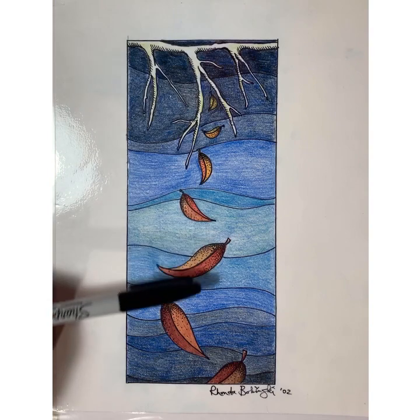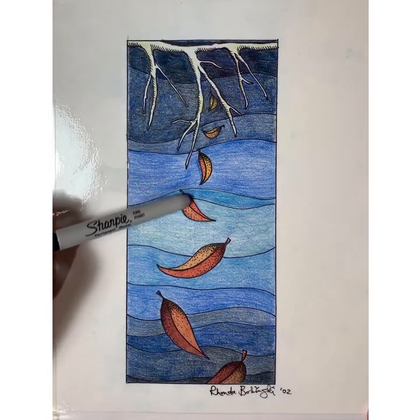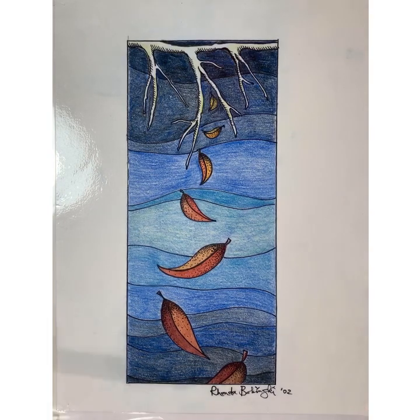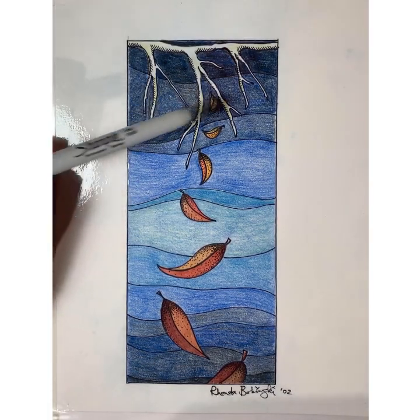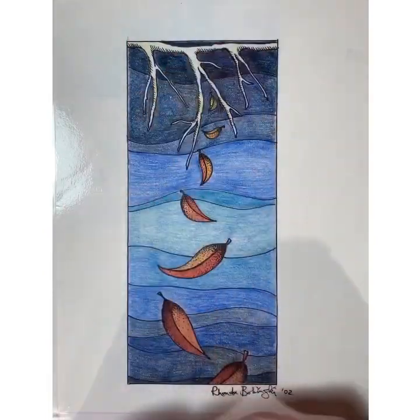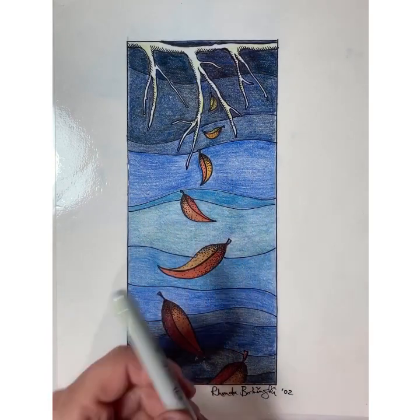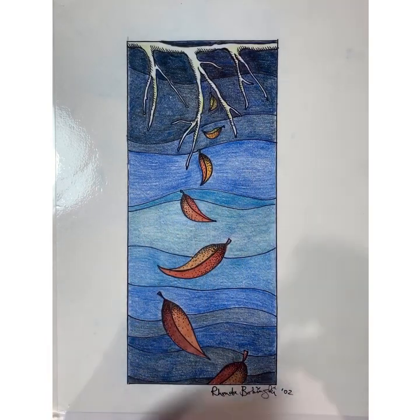So everything isn't exactly a mirror image. I have these leaves that are slowly floating down to the ground, and they're kind of in the center of the page, but they're not exact. They kind of randomly float down the page, but we still get this sense of equality, this sense of evenness.